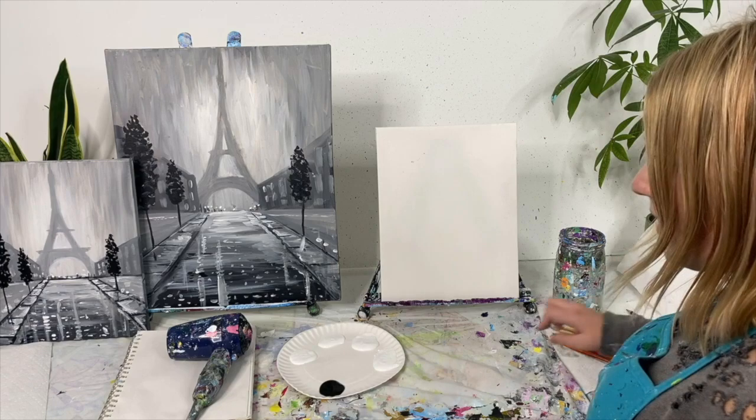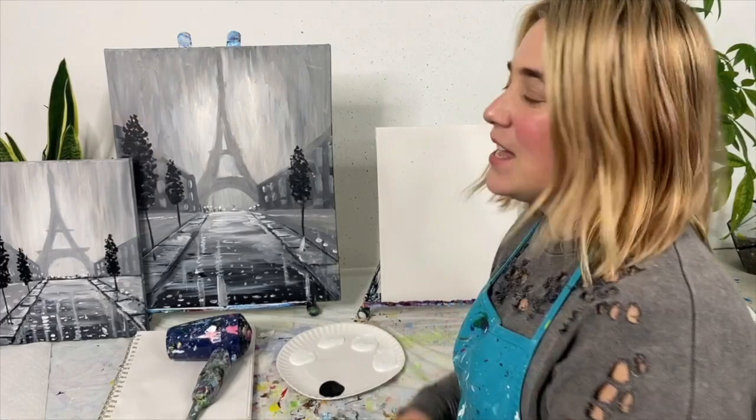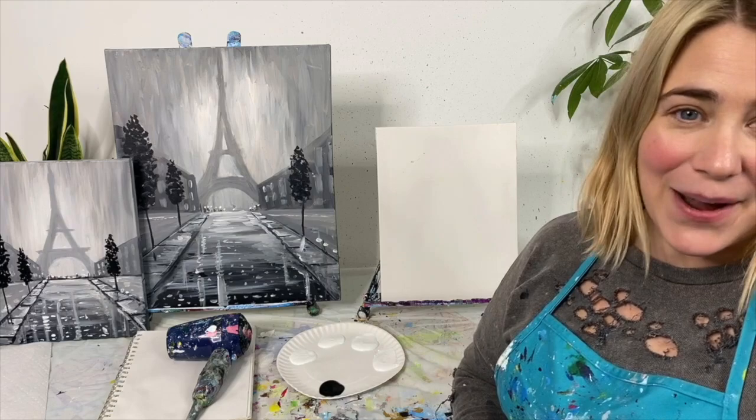You may want to have some paper handy dandy if you want to practice sketching out your tower and just getting into the feel of the dimensions of the tower beforehand.